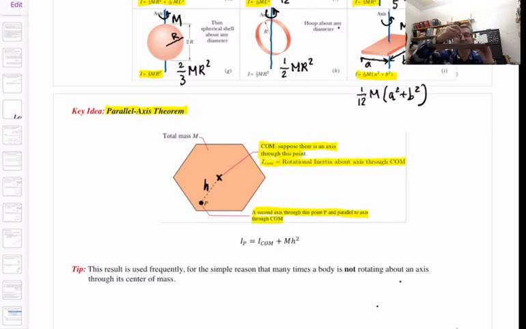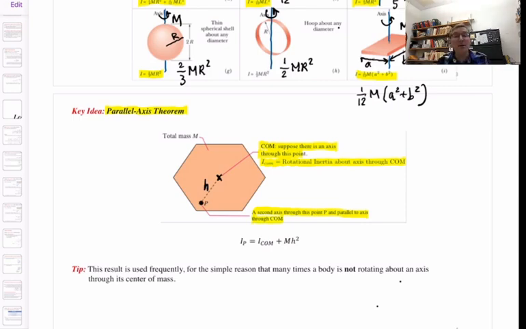So back to the pentagon, there's the axis to the center of mass. So the I about that is ICOM. And then here's the displaced axis parallel to the first one. If I call that point P, the I for here would be IP. And the distance between that axis and that axis would be this distance right along here, from one axis to the other, and the picture calls that h.